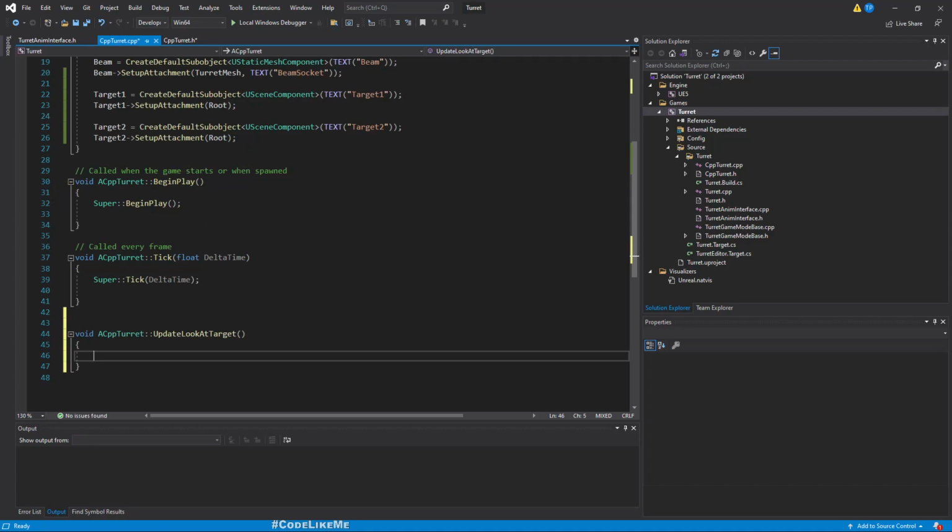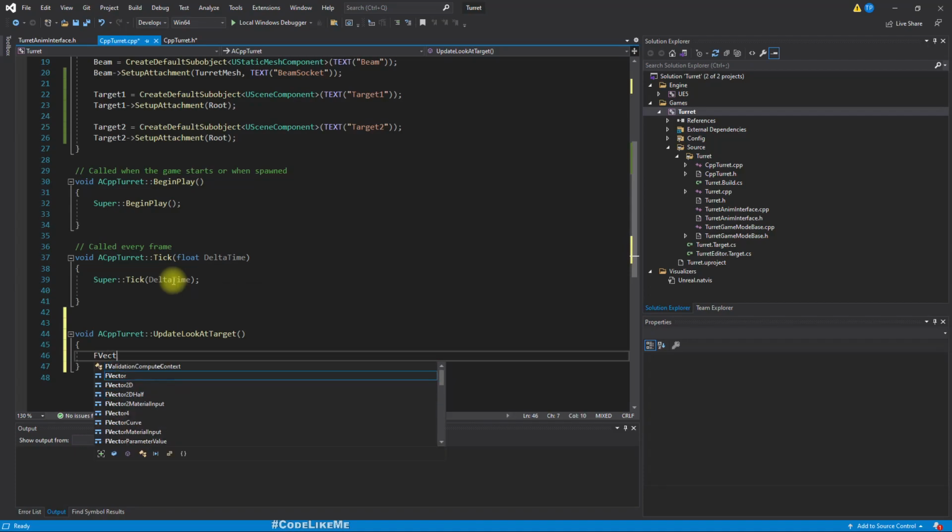Okay, so now I'm going to calculate the look at rotation from the beam socket towards the follow target, and use that calculated rotation to update the look at rotation value in the animation blueprint, using that interface we created a while ago. To find the look at rotation we need two things: the start point and the end point.